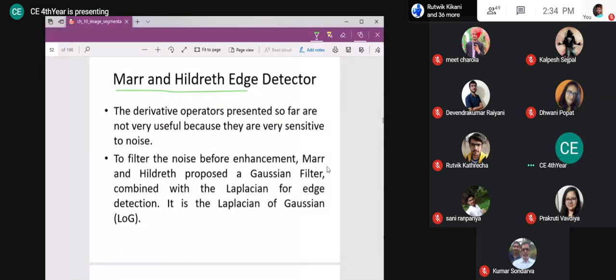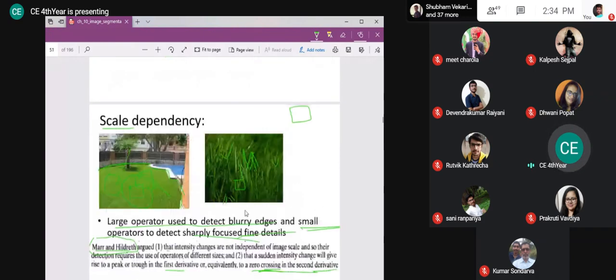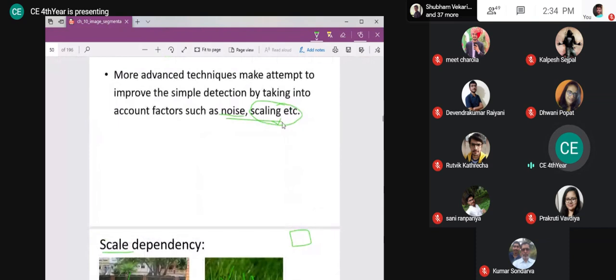So it deals with the noise as well as the scale. Both the issues that were presented here are handled by the Marr Hildreth edge detector. How to handle noise? We know how to handle the noise. We have to blur the image first. If we blur, that means we are smoothing our image, that means we are removing the noise. I can use any of the filters for removing the noise, but it will blur my image.